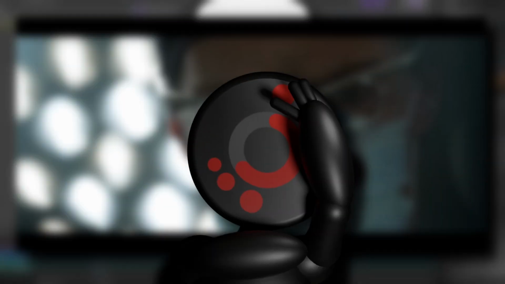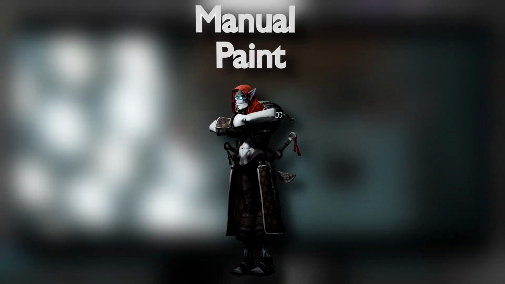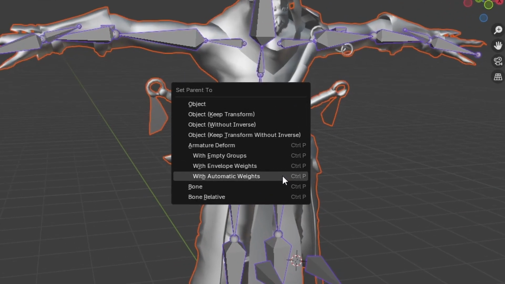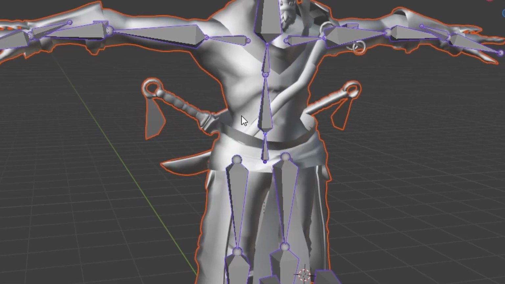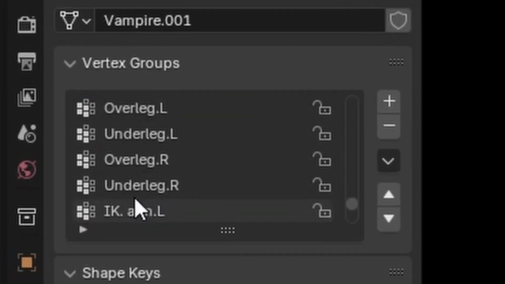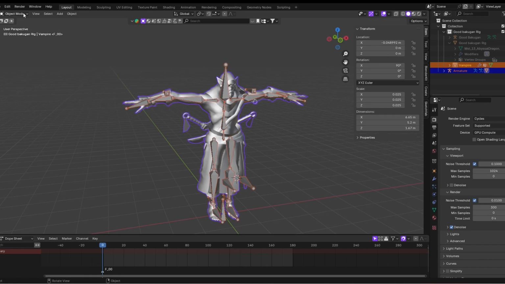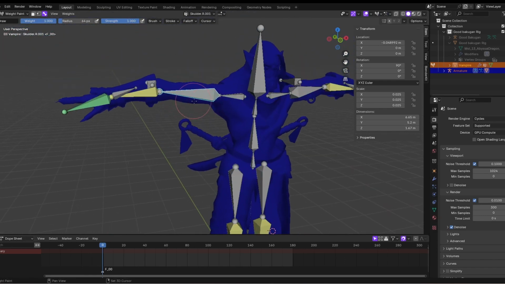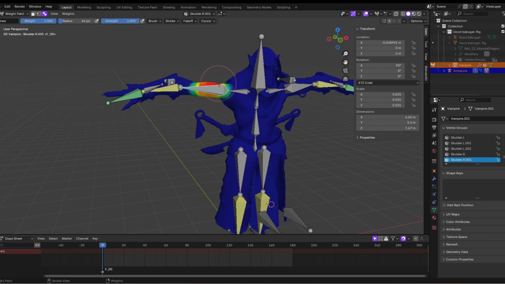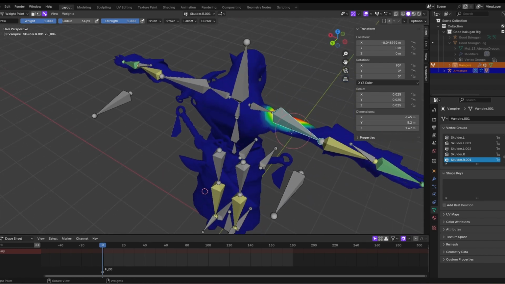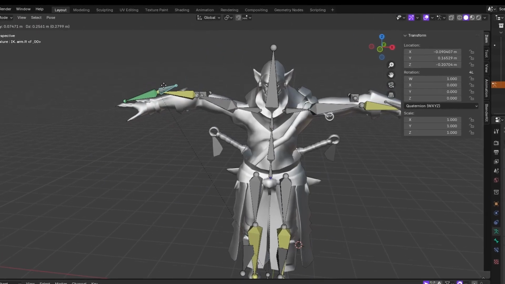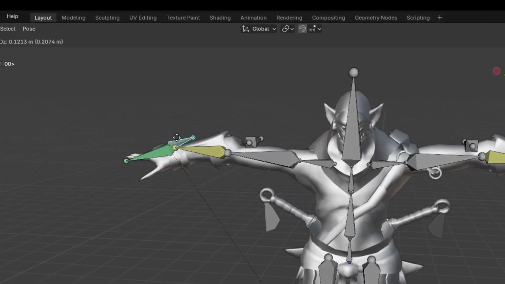But in case that didn't work either, here is the last method. Now, since we can't use automatic weights, we'll just parent the mesh to the bones normally. That will give us all these vertex groups. So, if we select the armature and shift select the mesh and go to weight paint mode, we can just select the bones and paint what we want the bones to control. Oh, make sure to get the backside, because this is easy to forget and the result looks terrible.